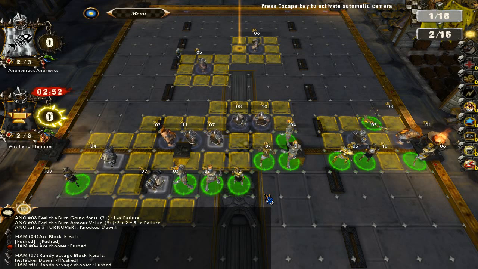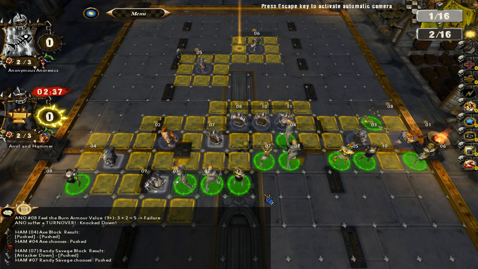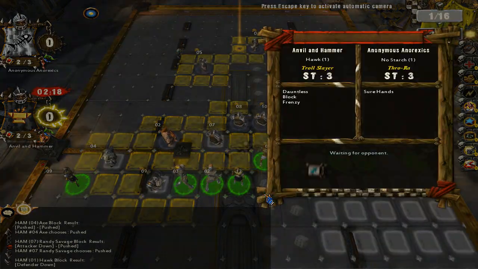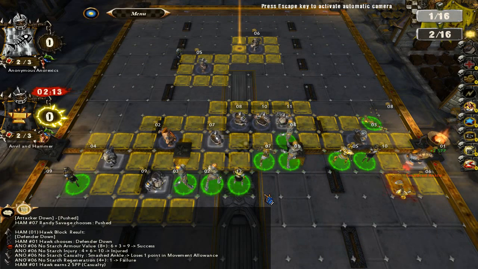Okay. So let's see if he gets hold of the ball this turn. That's a dead, what's it called? Thingamajig. Thrower.